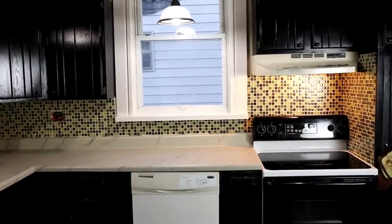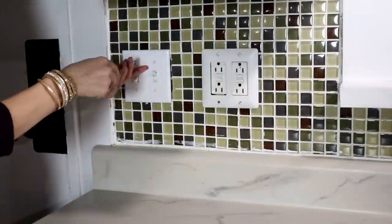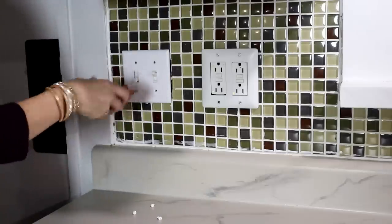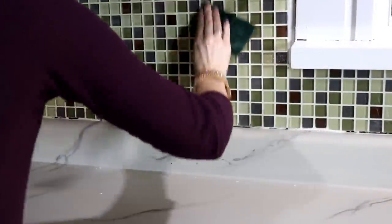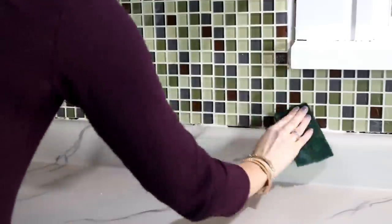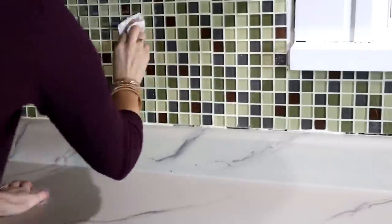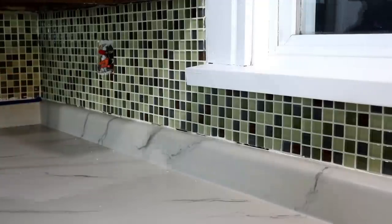Here's a look at the kitchen after we did the countertops, and you can see the before of the kitchen tile. I started by removing all of the outlet covers and switch plates. Then I washed the tile down with a scouring pad and some soap and water to get any dirt, food, and debris off, making sure the glass tile was as clean as possible. Then I went in with some rubbing alcohol to remove any residue.